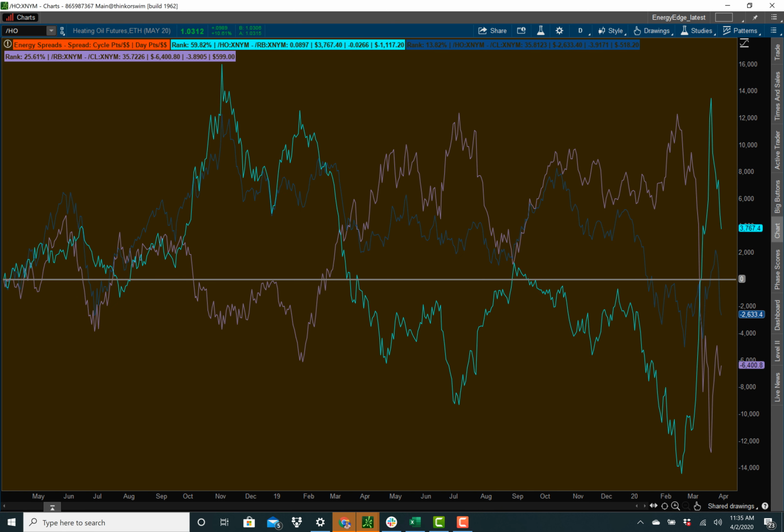Again, we look for these relationships to break down. Recently, we had the light blue HO against RB get very expensive relative to the other two. It has since sold off. HORB has been a very, very good trade for us. But again, traders' role is to keep markets efficient. That's why we want to trade relative value. And relative value traders wait on the edges, wait for these opportunities to present. This kind of trading works.